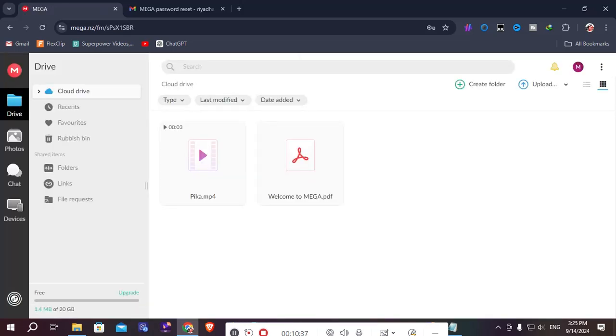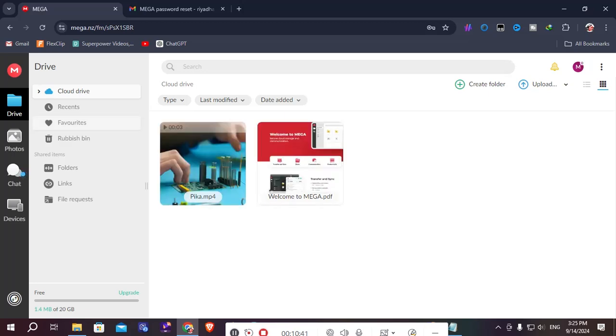I can see I logged in my account. After that, in here, you can upload your file and folder, create folder, upload folder and upload file.